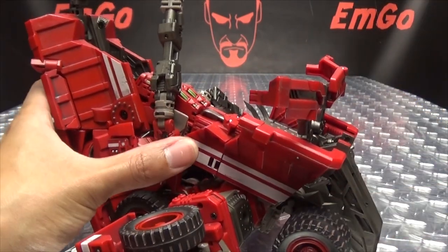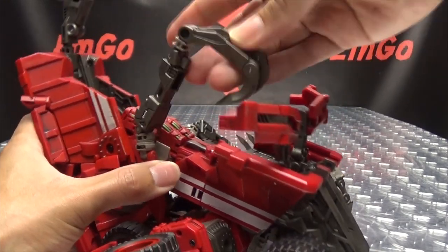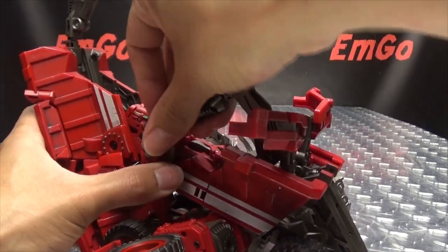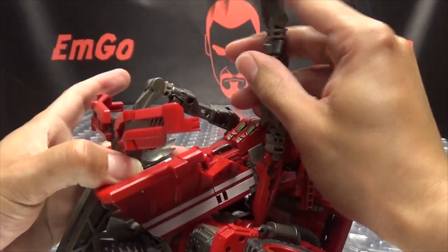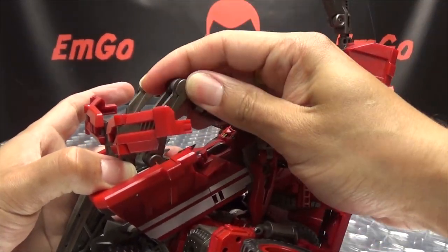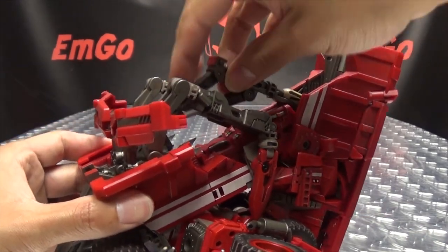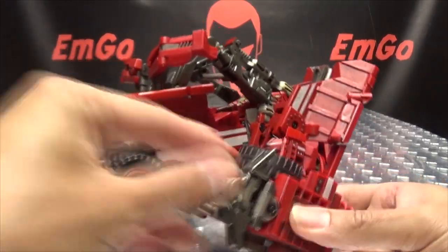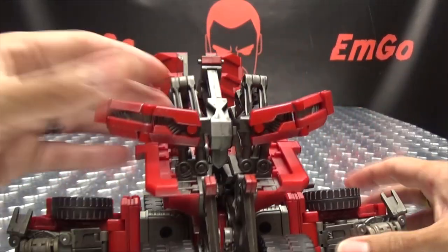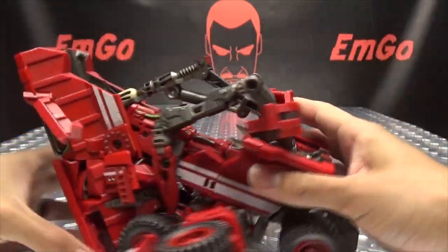And you want these arms here, you want to rotate them and just collapse them down. They'll just sit right in here. Bring that up, rotate, and just collapse those claws right down into here. And then this big little claw section just tucks right in there as well. Make sure everything stays where it's supposed to. And just bring these out.